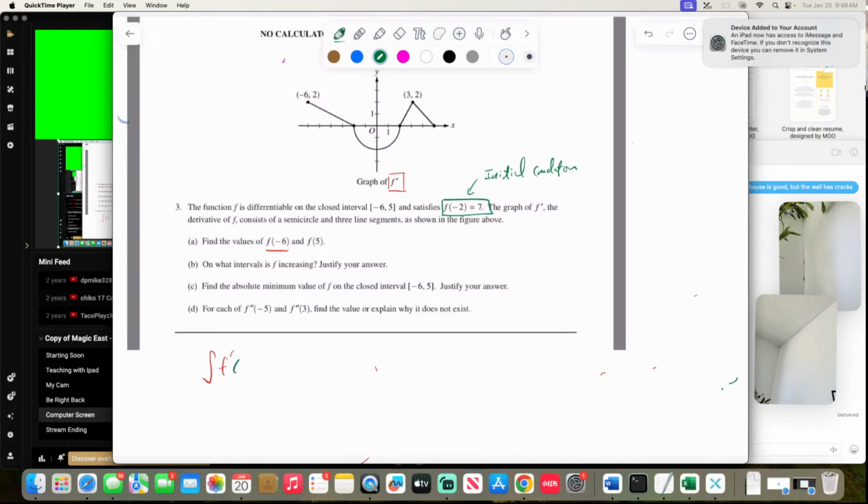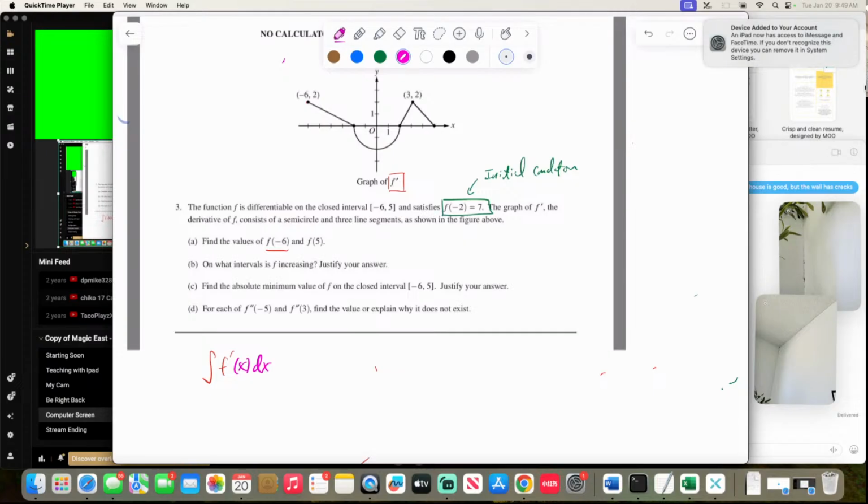The integral of f prime of x dx is going to be like this. And then you need to implement your initial condition. I was listening to Varian talking in the first period, and he was saying exactly the same thing I would tell people: I would use the initial condition as the lower boundary, which is -2. And the question being asked goes on the upper boundary, so it's -6 like this.